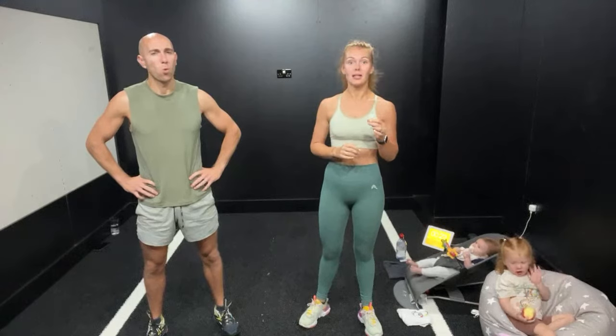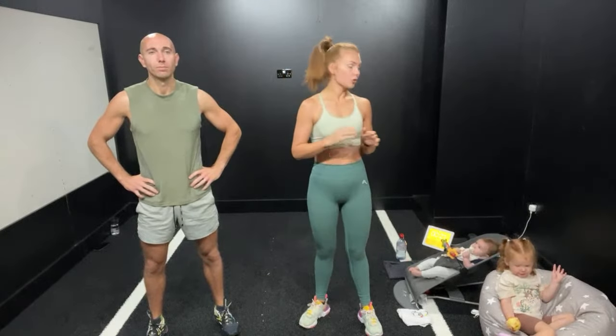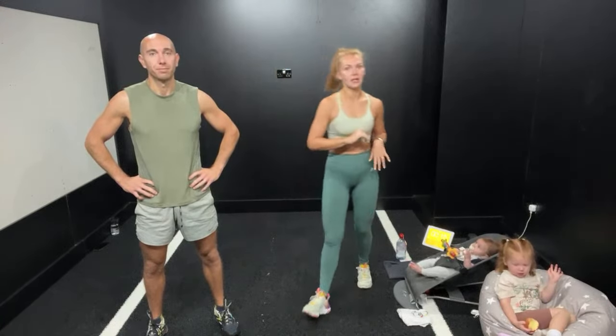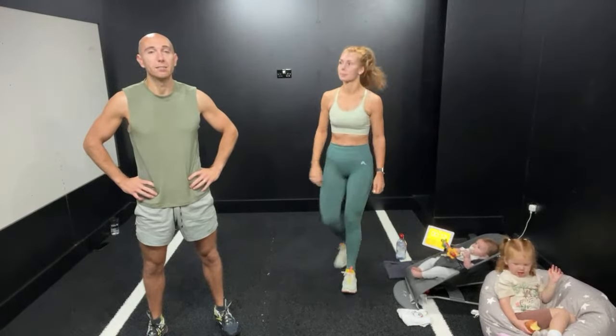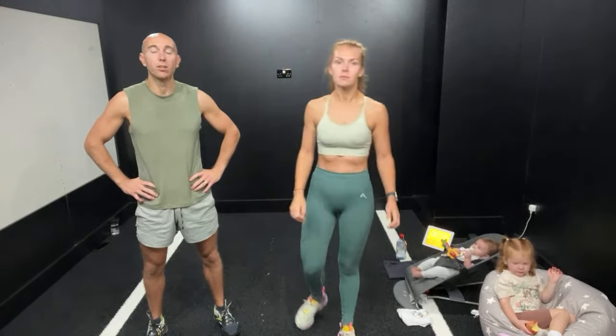Once we've done 5 minutes, we have a 40-second recovery, so very, very short, and we go straight into the next 5 minutes. You've got four rounds, and each round is completely different. No repeats. So the actual workout today is only 20 minutes in duration. Obviously, you've got to factor in your small amount of rest, but 20 minutes of work is going to set you up.